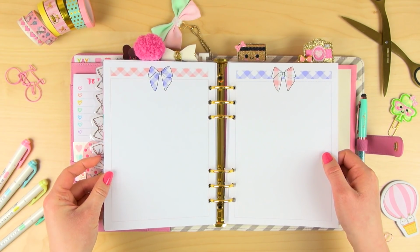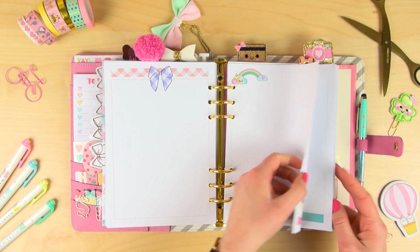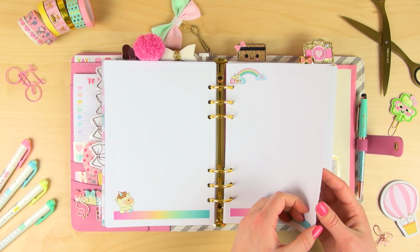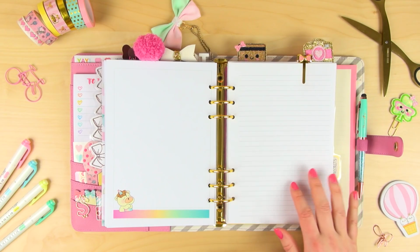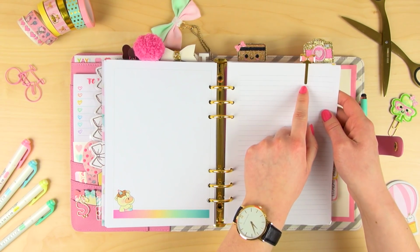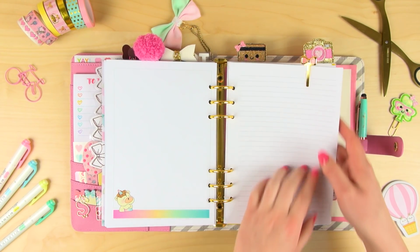I love these a lot, so pretty. And I also have some dot grid ones from the Berry Corn kit, which was the very first Happie Scrappie kit that I got. And I believe this one was from the month of August. Really, really cute. And then, of course, because it is notes, I do also have regular note paper. And I have this little paperclip here, which is from AliExpress. Little bow matches my planner perfectly.